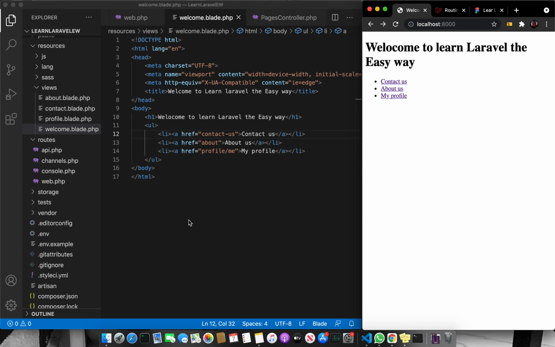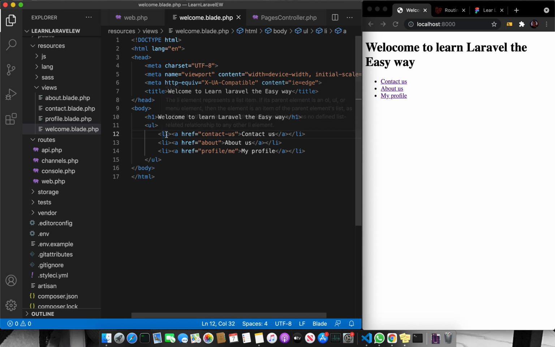Hey guys, welcome back. We want to look at route names or named routes. Now, imagine a situation whereby you have like 20 or 40 of the links that take you to the contact us page, and your boss or the client or you decide that this name or this URL is not SEO friendly. You want to change it from contacts-us to simply contact. It means at every point you have to change this on maybe 20 different files or 40 different files that point to this contact us.